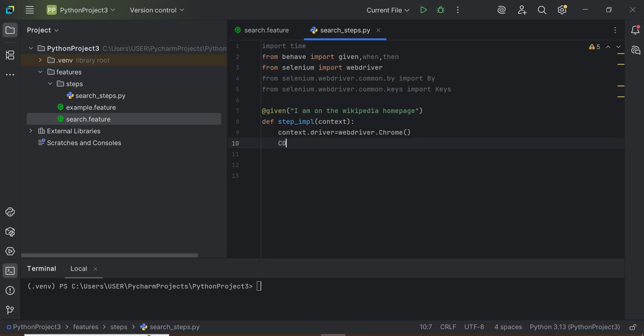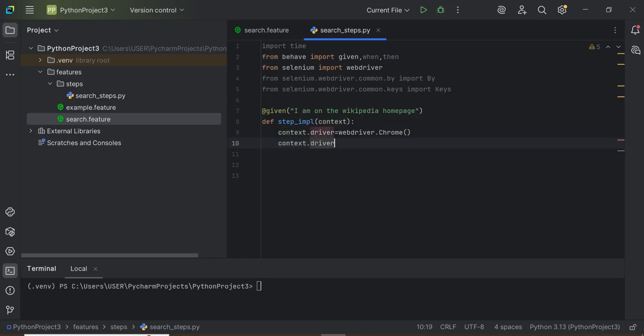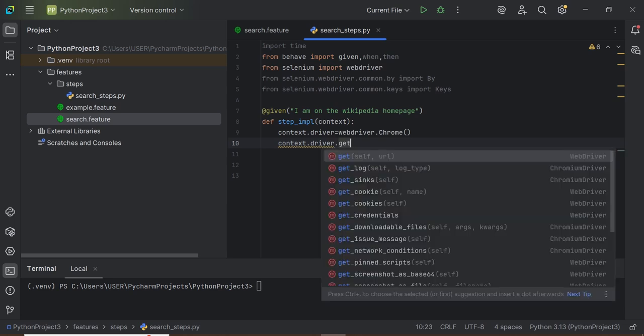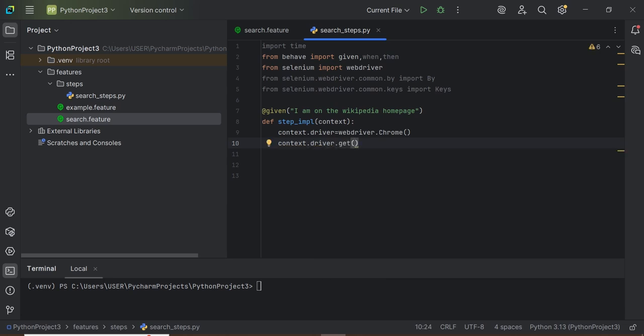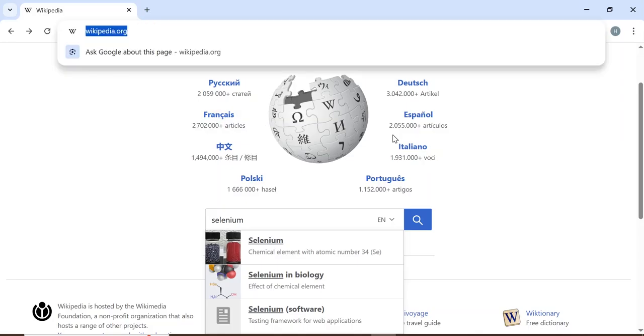For navigating to the URL, we need to enter context.driver.get and then enter the URL here. Copy this complete URL and enter it here.